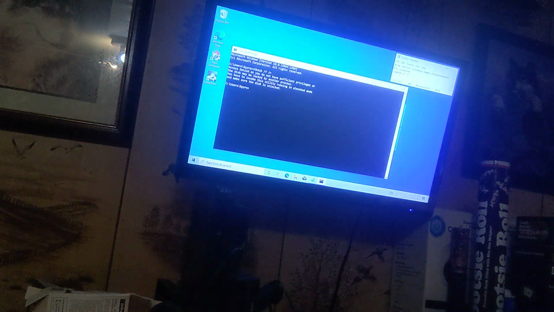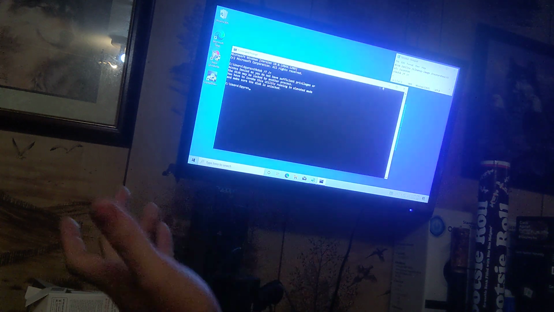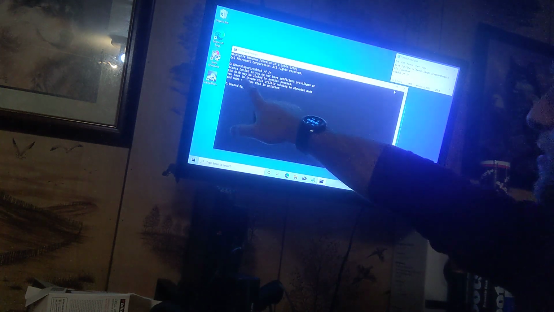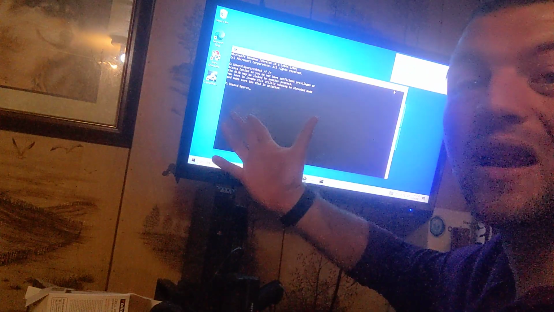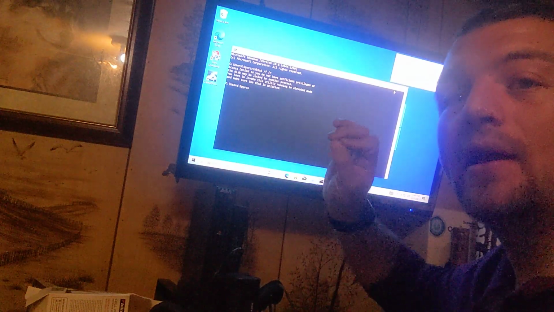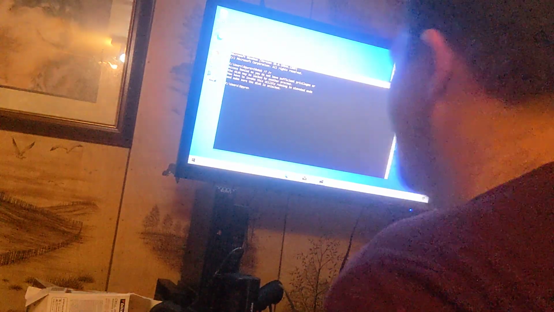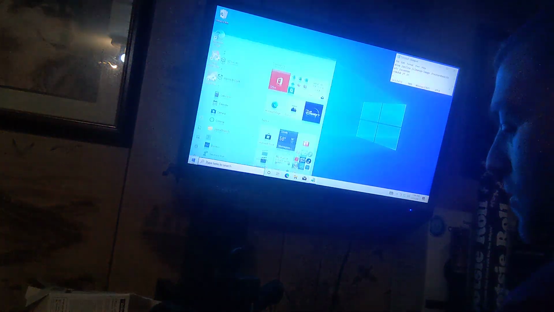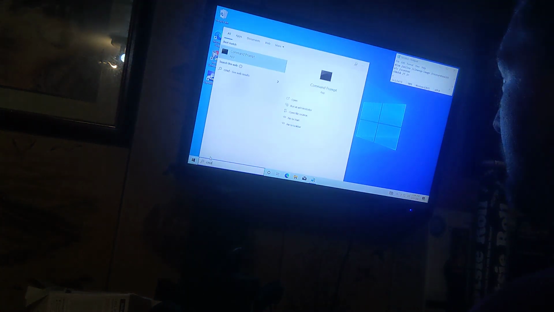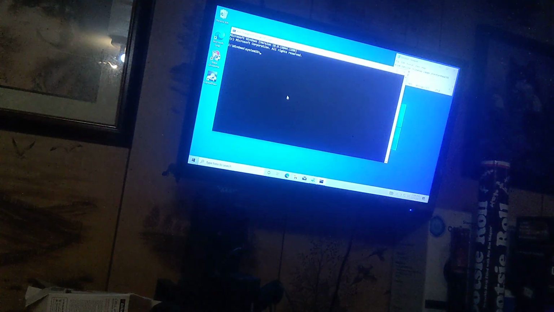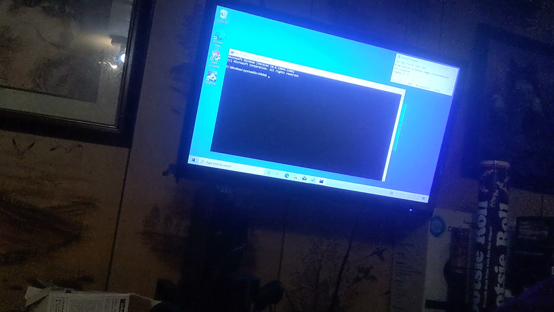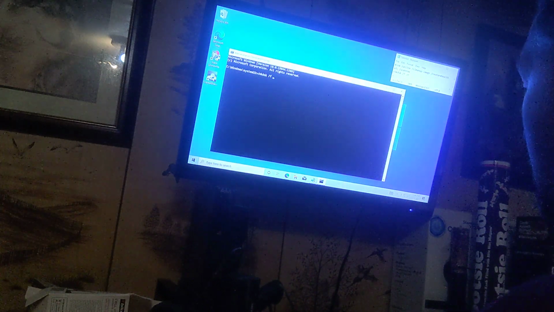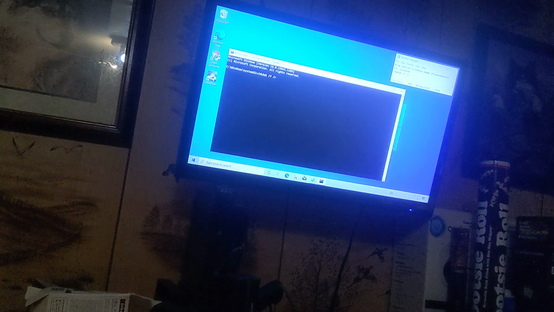For this here, I didn't run CMD as administrator, which is the type of error that I was talking about. If you didn't run it as administrator, you'll get an error something like this, it won't allow you. So that's why it's important to run CMD as administrator. So what I'm going to do is go back, bring up CMD again, and make sure I run it as administrator this time. So press yes there. Then we're going to do the command again. /F space /R. Press enter, let it go.